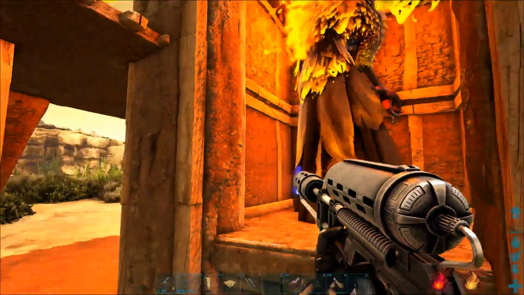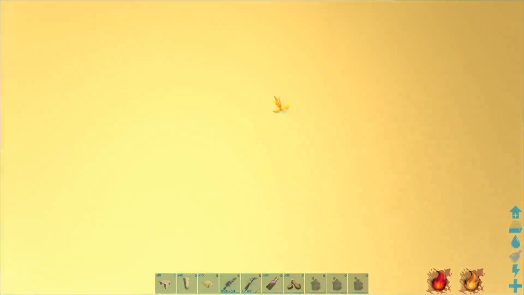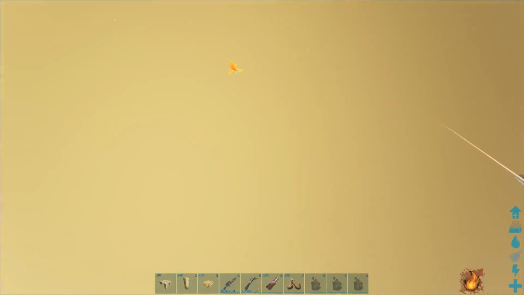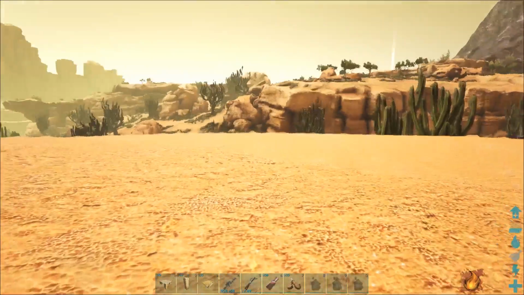What? You can trap it? Yes, you can. So let me show you how to trap it. Imagine, you finally found the Thnx, you want to start taming it. And then the superheat ends. And it dies out. Just before you got it. So what you need to do is look for this. Look for this pile of rubble.